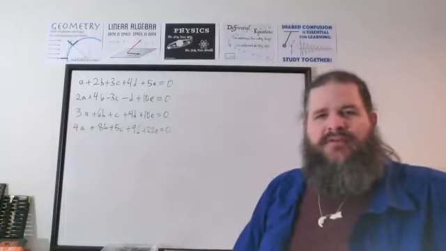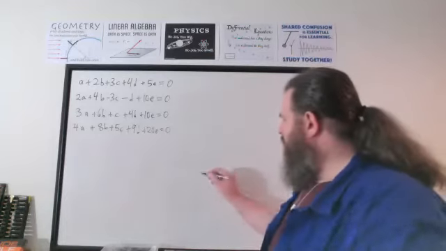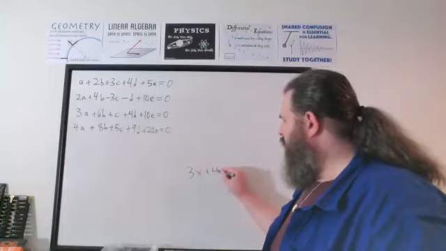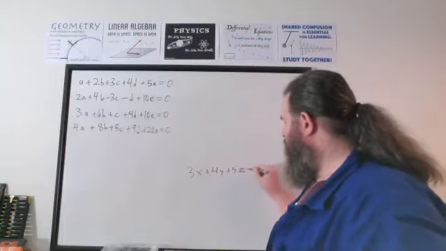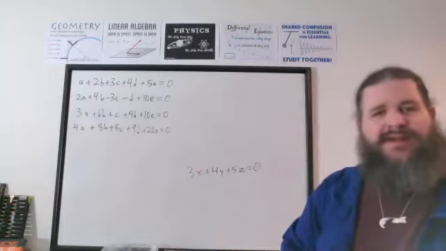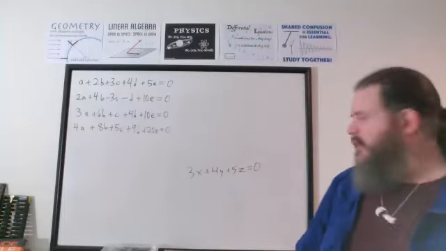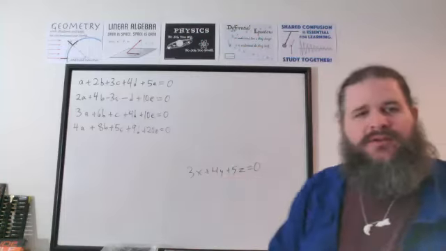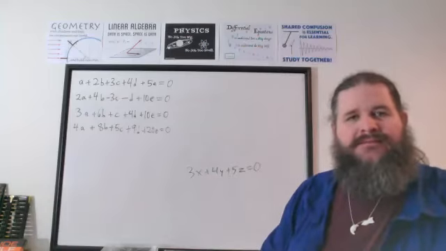This is essentially the equivalent of, well, if we had something like, let's say, 3x plus 4y plus 5z equals 0. That's something we might actually be able to visualize in 3 dimensions. If you were to graph this in 3 dimensions, what sort of region or what sort of shape would you get?